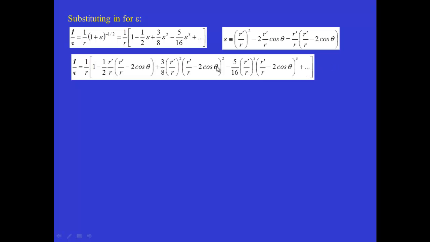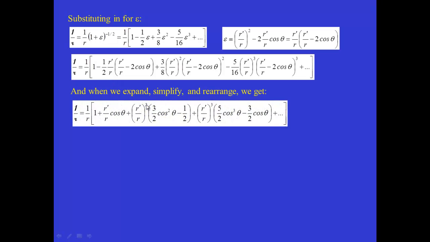And at this point, there's a little bit of algebra to be done because we need to expand the terms that are squared and cubed and do a little bit of rearranging. And so I will spare you the details of this, but all I do is expand those two terms, multiply through, and then rearrange. And what I'll notice is that my entire expansion can be written in a way that makes use of higher and higher powers of r prime over r. And so that fraction, that ratio, appears in the expression to higher and higher orders.